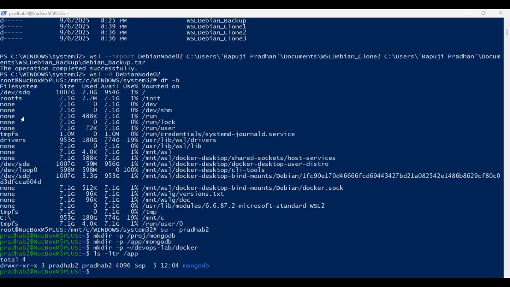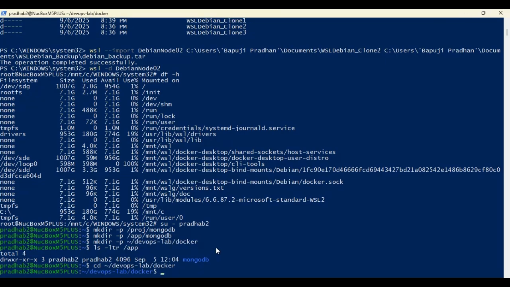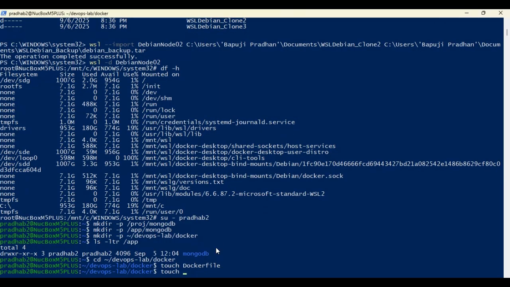Then we need to create two files, Docker Compose YAML and Dockerfile. So let's jump onto this folder. Okay, here we have the YML file.